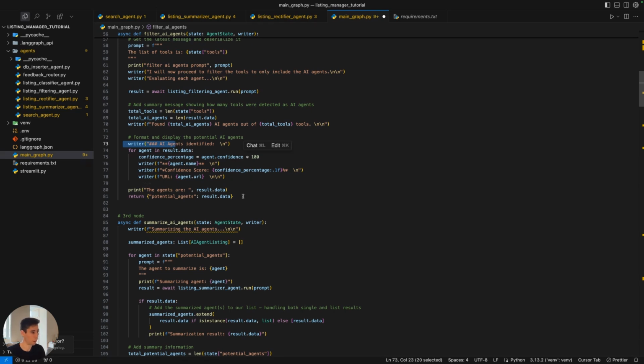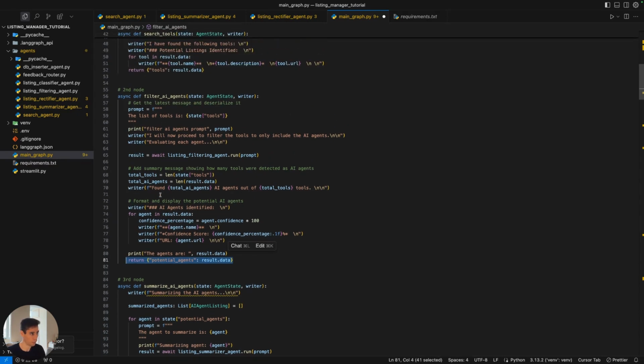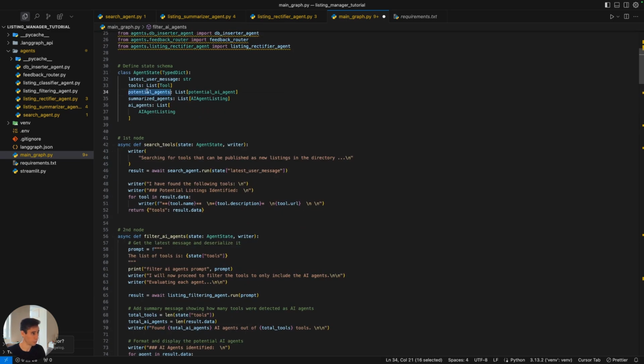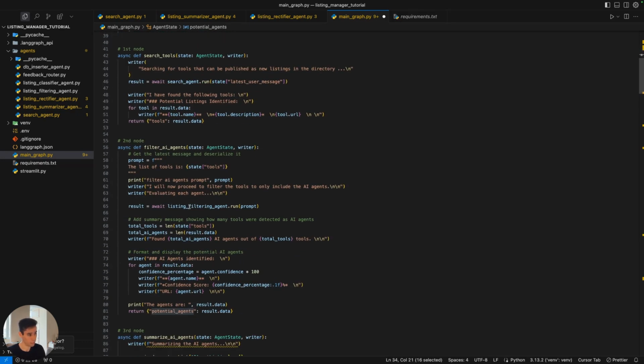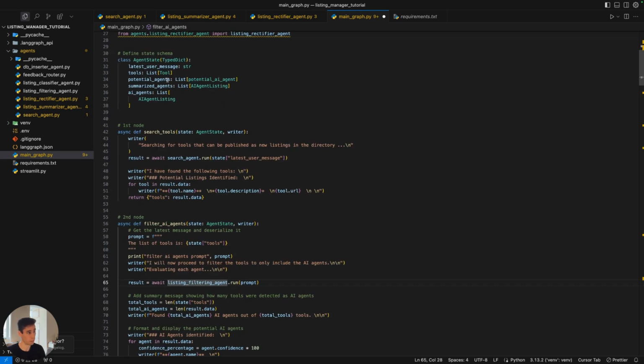But the most important part here is this return statement. We are again updating the graph state, and we are filling the potential agents key with a list of potential agents that this listing filtering agent will return. And remember, this is possible because we have matched what this agent is returning as output type to this output type in the flow.